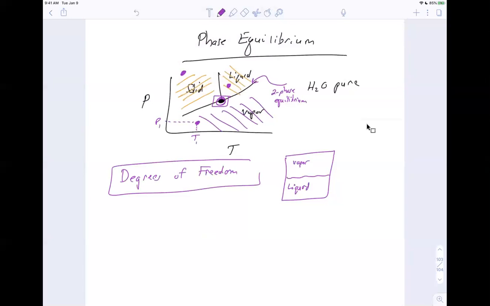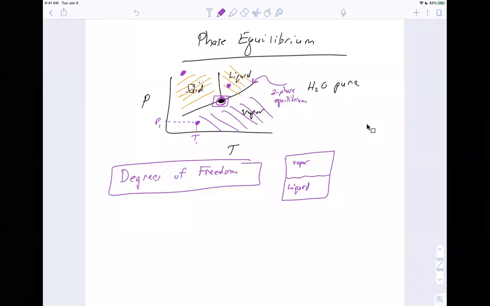This is an important concept, this thing about degrees of freedom, because remember at the beginning of the class, we've sort of carried along this notion that to specify a system macroscopically, without having to resort to any information about the velocities and positions of the particles in the system, you need to specify two independently variable intensive properties. Temperature and pressure are a good example of those two independently variable intensive properties. So they're actually called degrees of freedom because you can vary them.